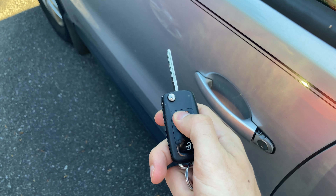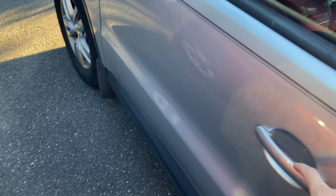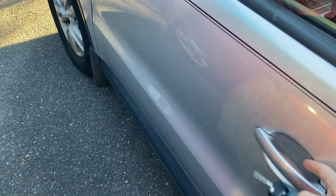Let's give it a shot — go ahead and lock the car now. As you can hear, there is no beep. As you can see, the lights are confirming that I'm locking it. No longer have that beep. So for all of you that don't like that sound, now you can undo it.